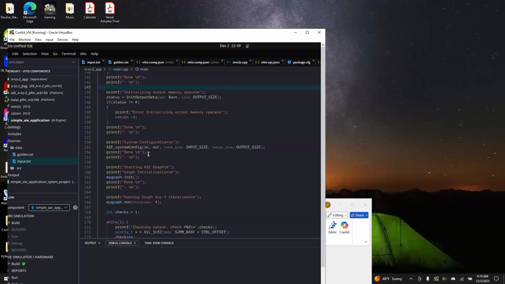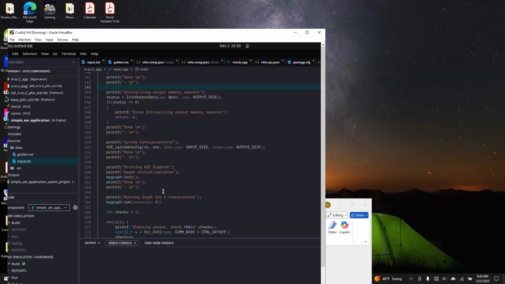So that sets up. Then we need to start this. So we've got everything connected. We've got everything basically prepped. Now we need to start it. So we're going to initialize the graph. And this was the reason again for commenting out the other code or using an if defined so that the graph would not be started from two different places. We want to run the graph from this host code that's running on the A72 processor. So we do the initialization, we run it for the same number of iterations.